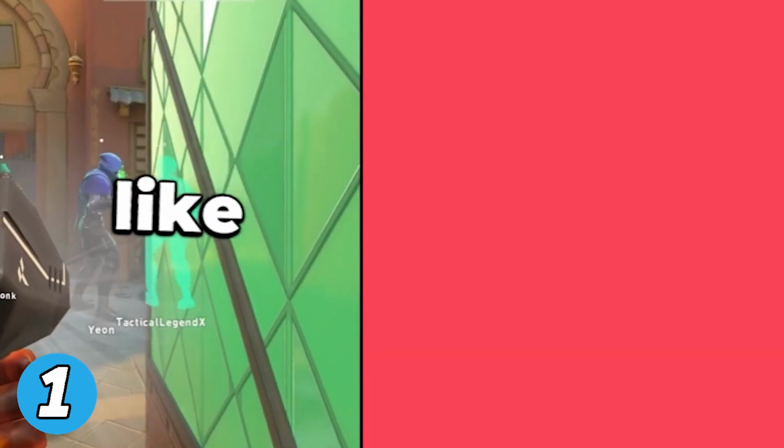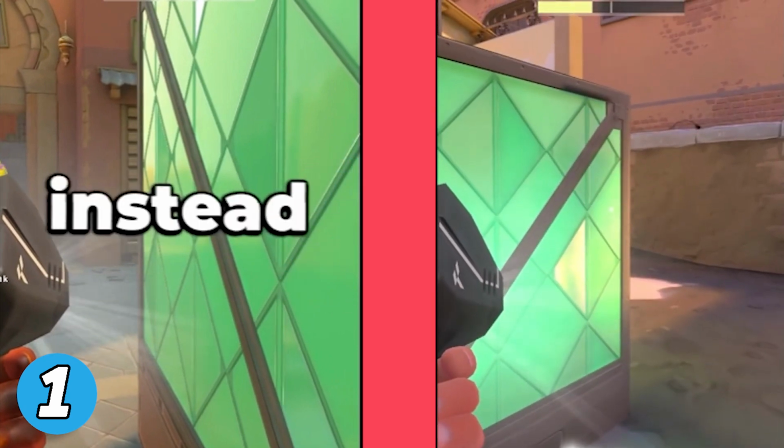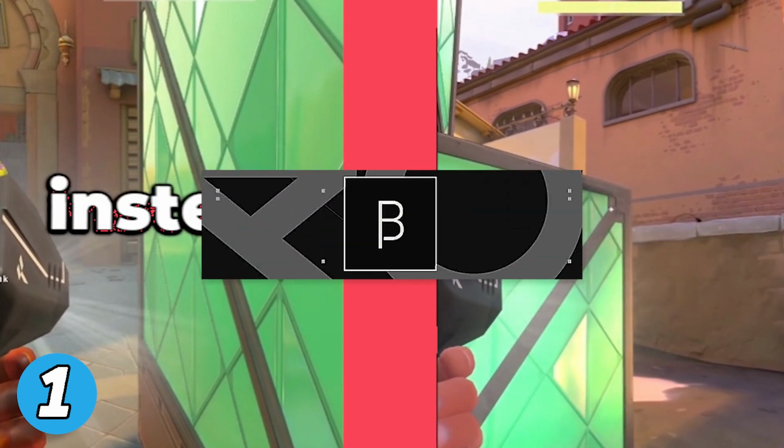Stop defusing like this and do this instead. Wait, what? You can jump and defuse? I've played the game since beta and have never seen this.